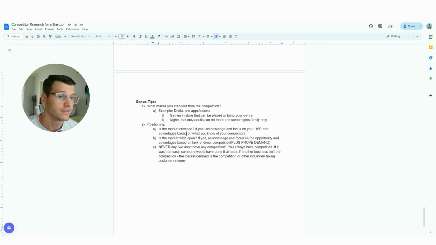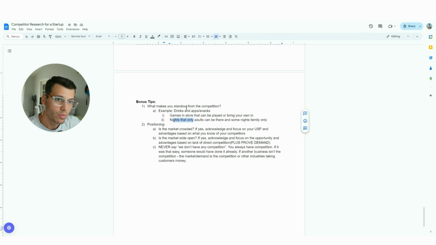But what you really need to drive, you need to prove to them that you know the competitive landscape, but then what you need to do on top of that is prove that you have something that's going to stand out. So, in our example, we're going to have games in the store, but we're going to cater more towards the pub atmosphere, right? So it's going to be maybe adults, it's going to be casual, it's going to be kind of like a bar. That's very different than the three competitors I just talked about. So that could be our slice. That could be our USP, as they call it, the unique selling proposition.